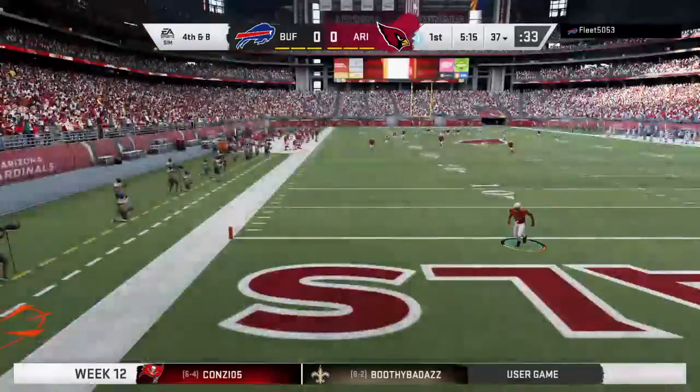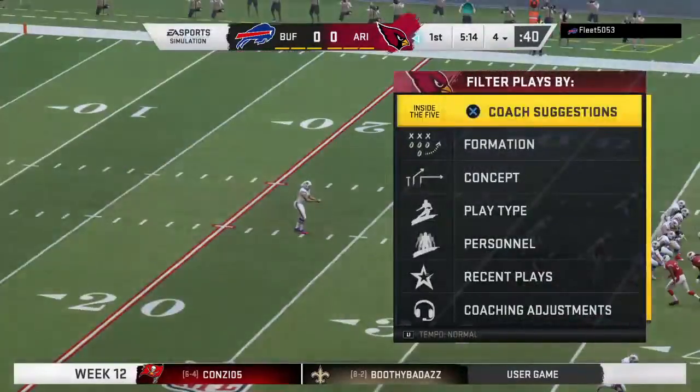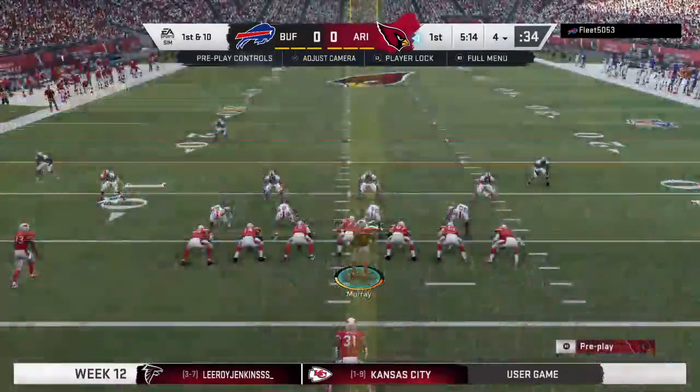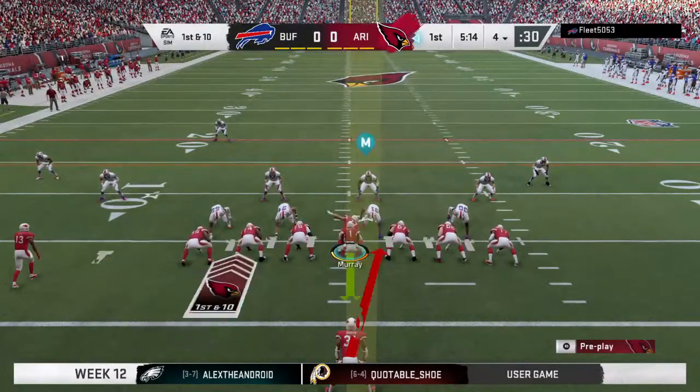Gets it away, and I don't think Peterson will get a chance to touch this one. Angling for the sideline. That is how you flip field position. That's an absolute bomb of a punt. Downs it inside the 5-yard line. Absolutely ideal. From that position, you're hoping to get it down inside the 15, inside the 5. Superb.